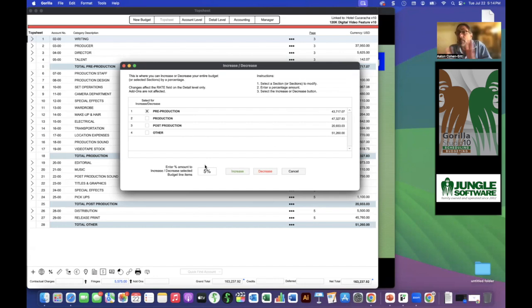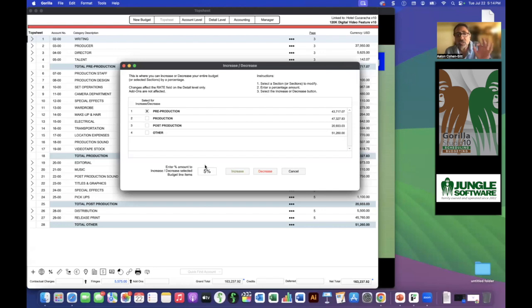So it doesn't just add a lump sum to the budget, okay? This actually smudges your budget a bit, right? It actually moves the line items up or down in terms of dollar amount or whatever currency you're using. So let's say I want to select all of the sections to increase or decrease, but we're going to do increase.